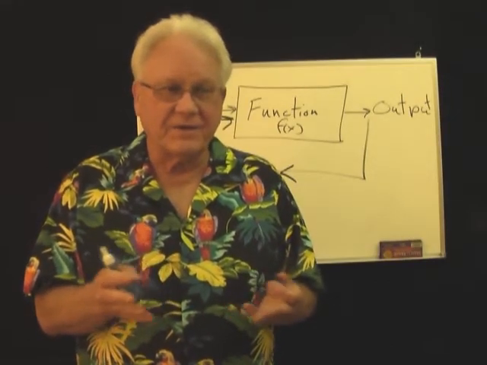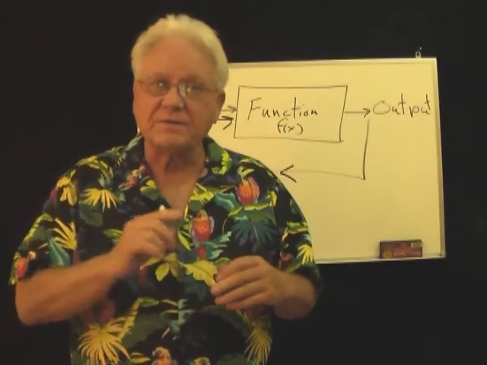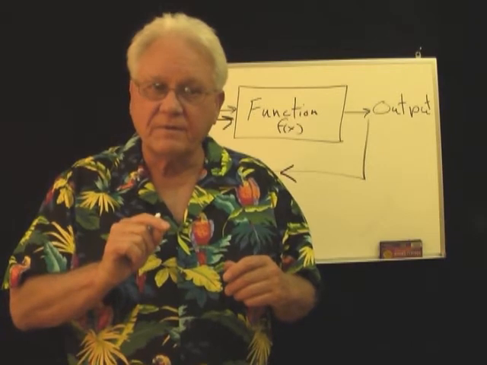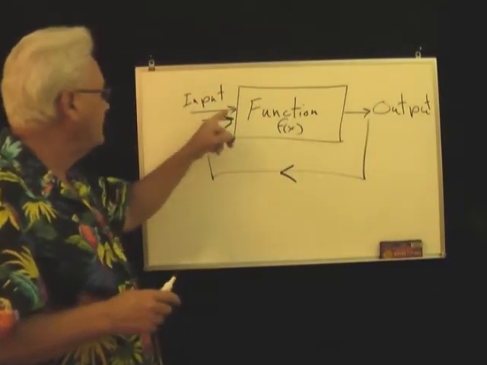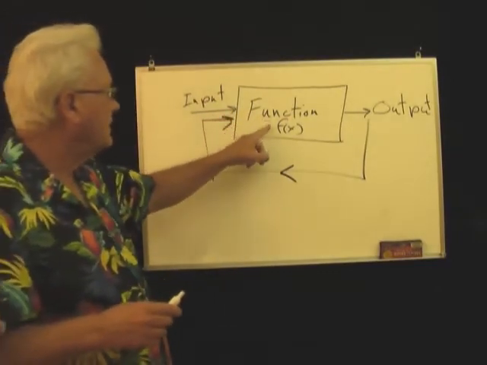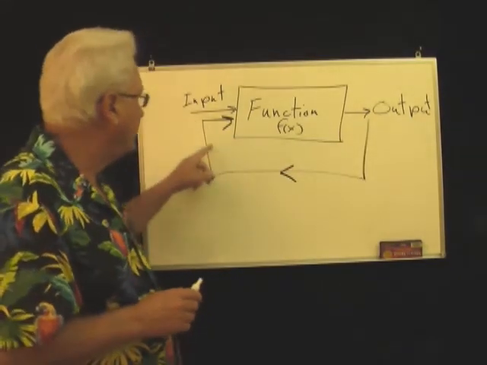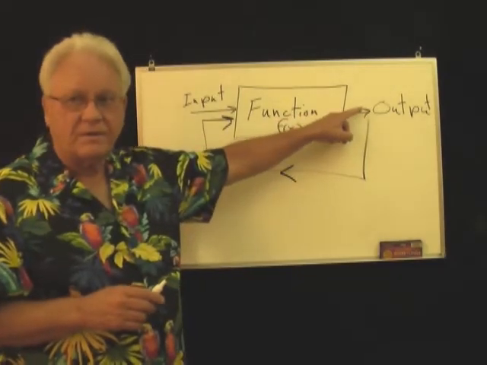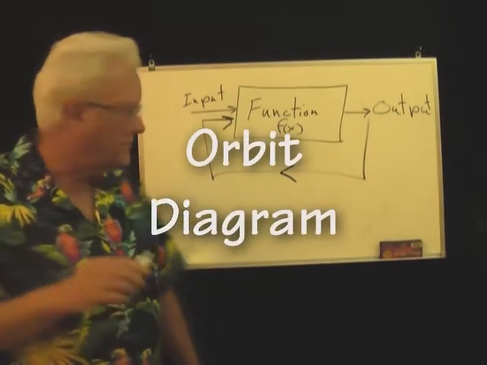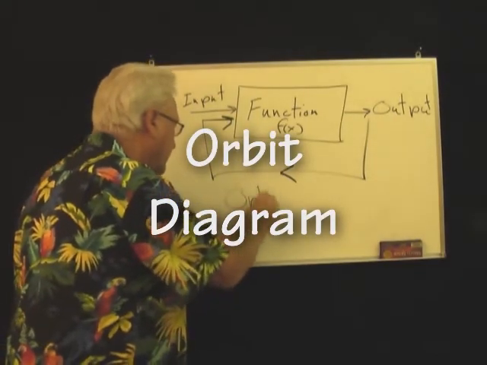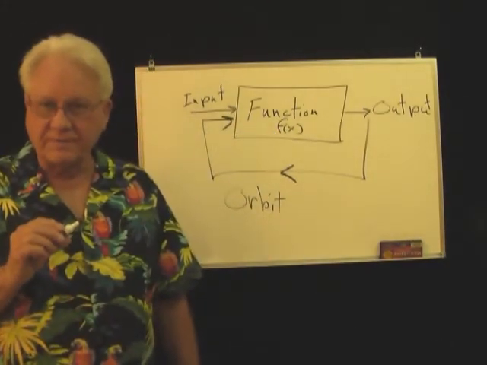Sometimes the value can explode and get really big. Sometimes it's going to tend towards 0. Sometimes it'll tend towards some specific number. It all depends on what we start with. But iteration is, you have an input, you work the function on it, you get an output, and instead of stopping there, you go ahead and work that function on that output. And then you work the function on it again, and you get a whole string of numbers. And that string of numbers is called the orbit for those iterations.